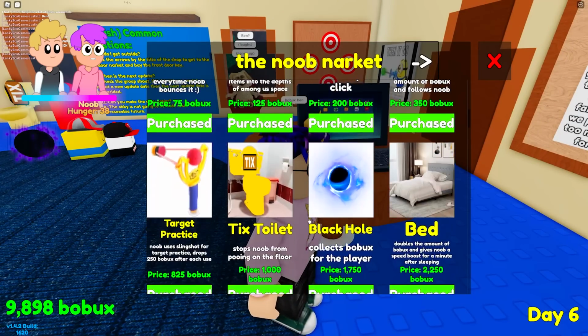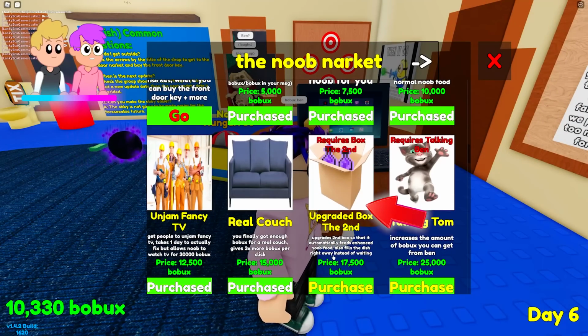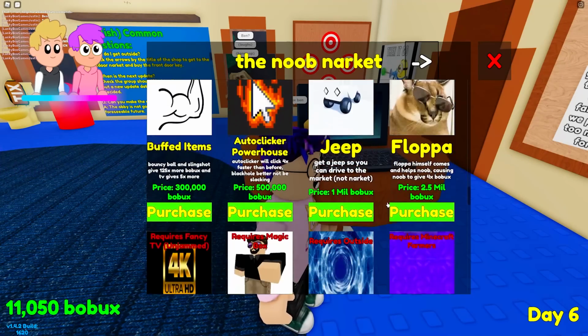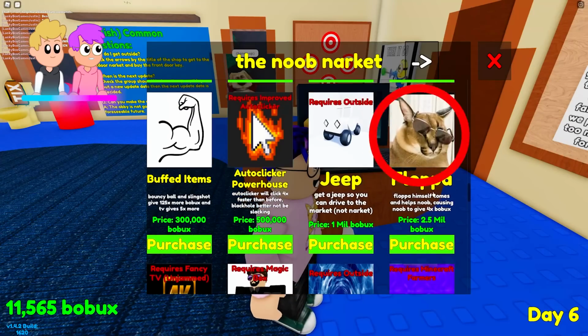Don't laugh at me, Ben. Okay, I really need this so that he can get the upgraded food, which we're going to get really fast. And then we're actually going to get Talking Tom? Bro, I really think we can go max level. Oh, the Floppa's in this game.